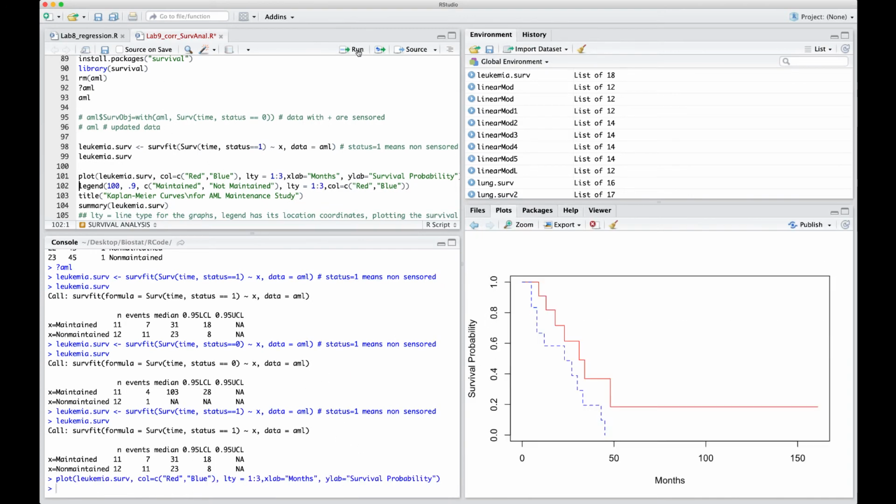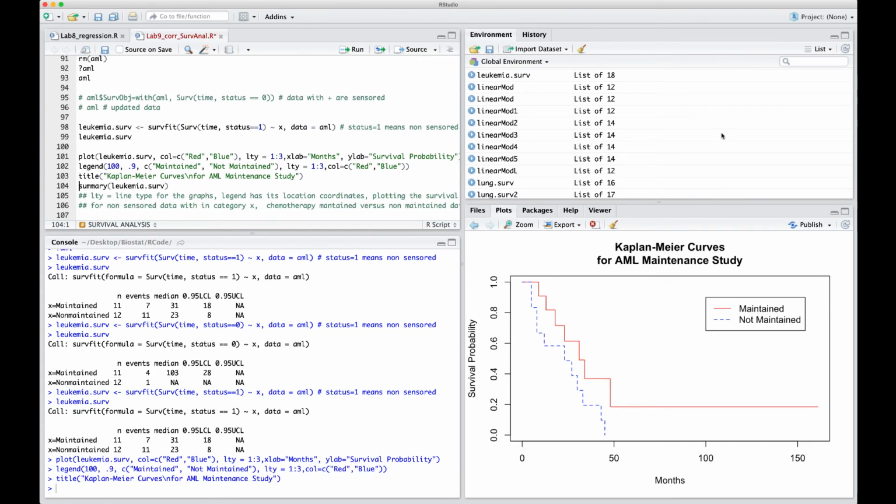Okay, now let us plot. How does that look like? This is what it looks like. Let us complete that plot. It has a legend and the title. So what does it say? It says that if the chemotherapy is maintained, then the survival probability is 20% chance that you survive up to 50 months, and 20% chance that you survive 100 months, 20% chance that you survive 150 months if you maintain the chemotherapy. If the chemotherapy is not maintained, then the survival probability is 0 in about 45 months. You see that the decrease of the probability of survival is very rapid for the not maintained one.